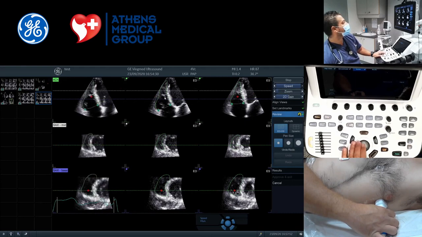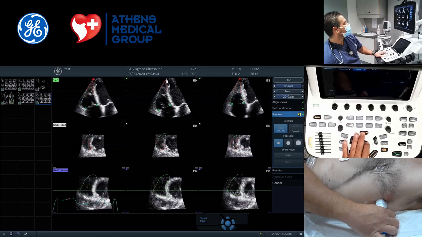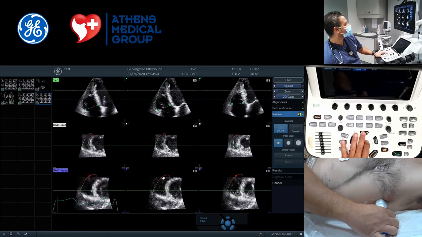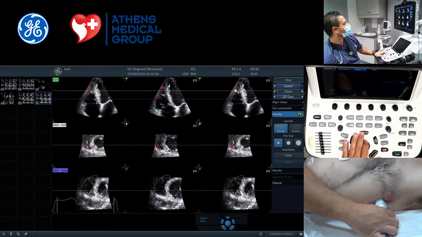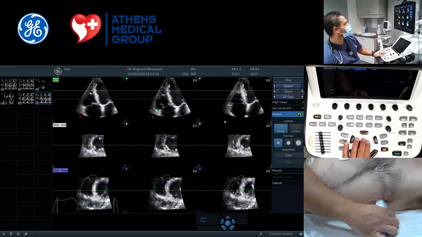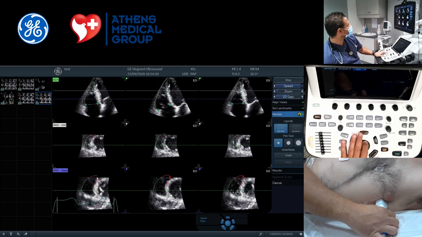And then I go and change the borders of what I see. I do this at systole and diastole. And if I am satisfied overall with the delineation of the endocardium, sometimes it's difficult to see the free wall, especially at the anterior part of the right ventricle. Here, we can go a bit further.